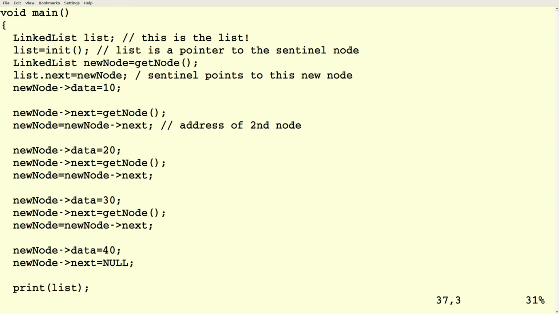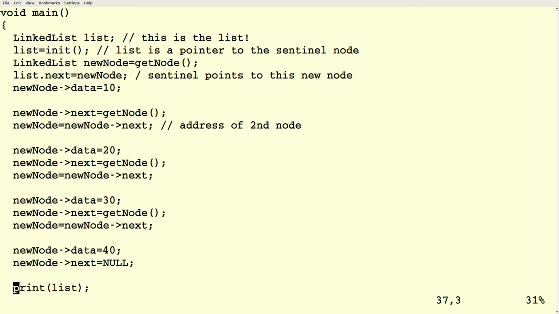So I've got my original list, and I've got one temporary node called new node. And I keep doing the same things, new node data equals, new node next equals, right? But each time I do that, new node has a different location in memory, so it's actually changing a different data field, right? A data field in a different struct node. And so that should make a list containing 10, 20, 30, 40.